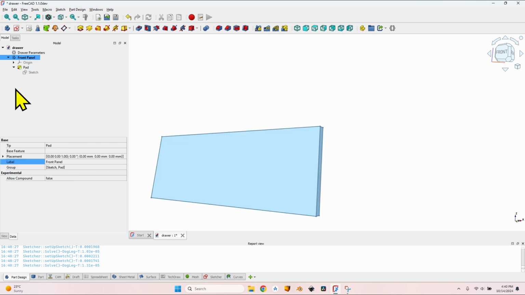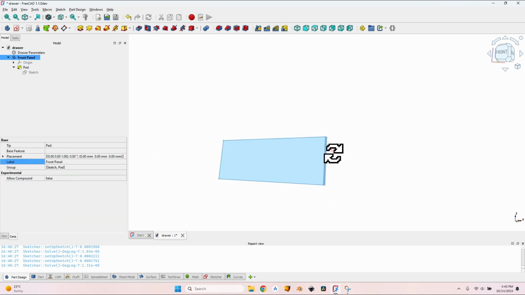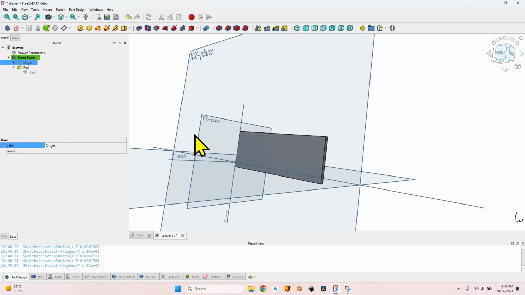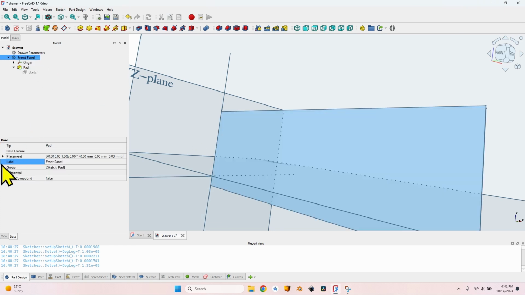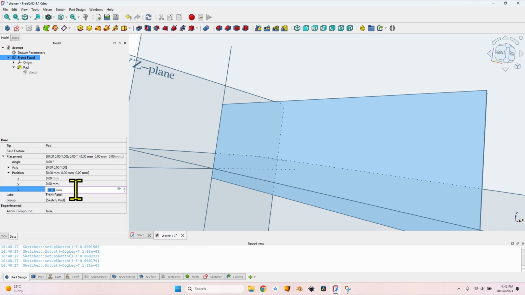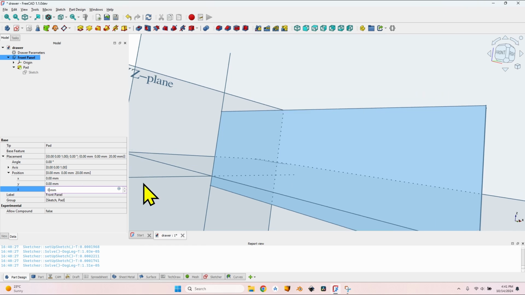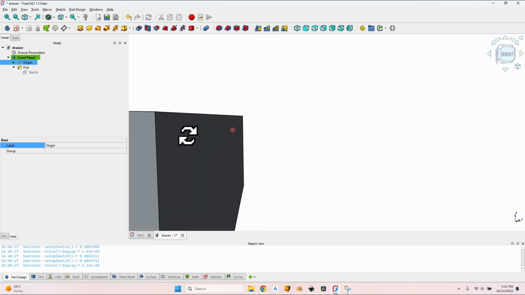Why didn't I simply modify the position of the object? I could have done that, but I chose not to do that. That is because I want the origin to stay where the origin of the document is. It will make life a lot easier when making clones of objects, moving them around, intersecting them. Modifying the position of the sketch left all this just as they are. If I go to the object and modify its position, you will see that also the origin moves, which is not something that I want because I would have to update everything later on. So now let's hide the origin again. We have the front panel ready.